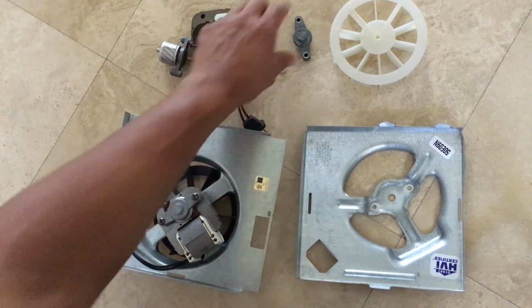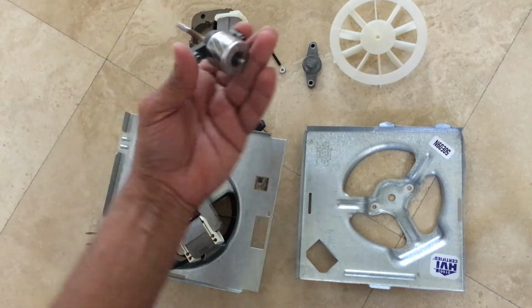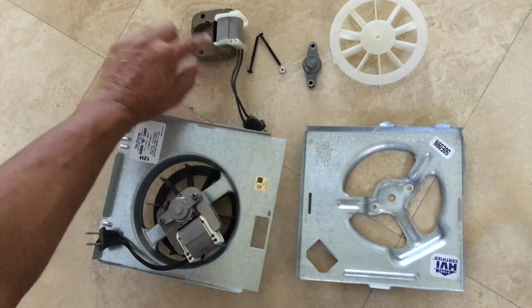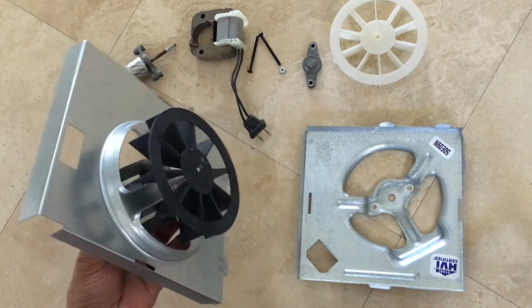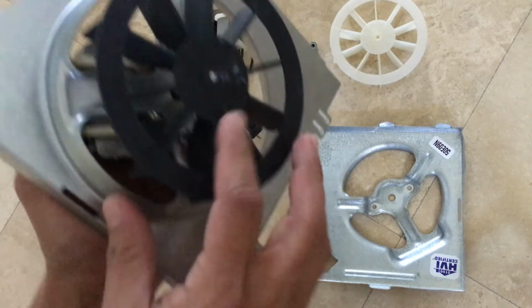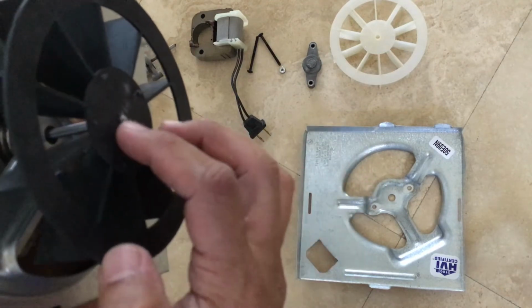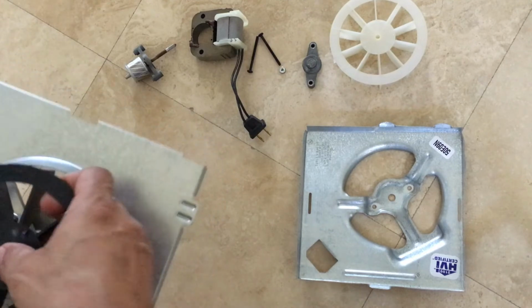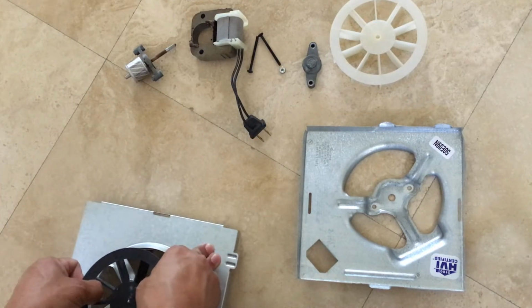So this is the piece that you see, and you can just lift this, and once you lift this piece, then you have the actual shaft, which is mounted under this one. So let's go ahead and remove this. But before you remove this, you can pull this fan out, so it's easily removable. Now you can see how much is really coming out. So when you put this back in your new housing, make sure you match the exact depth. This is very easy to pull off. Just put some pressure, and that should slide right off.